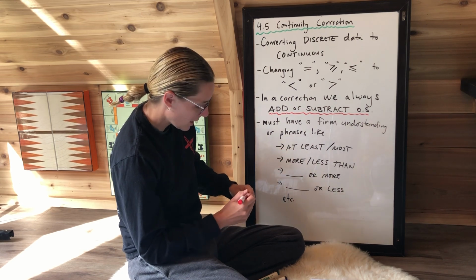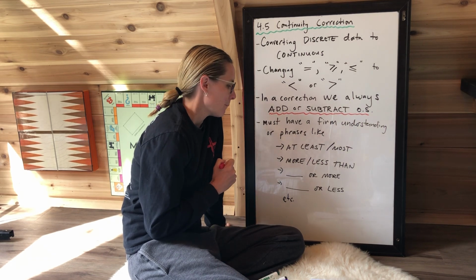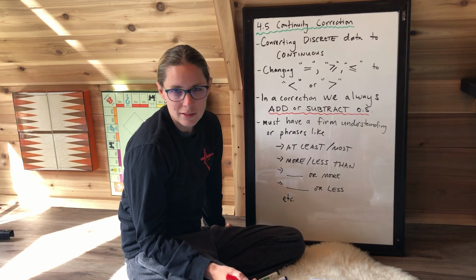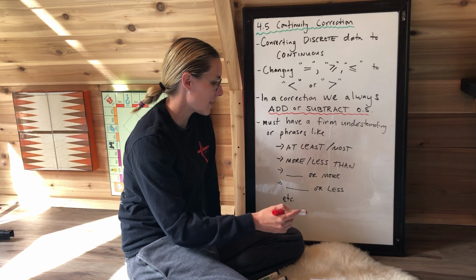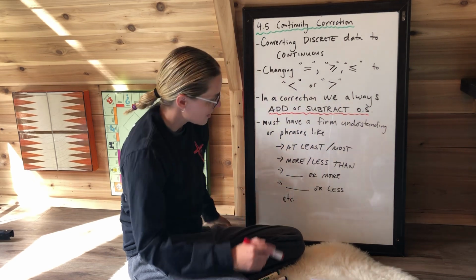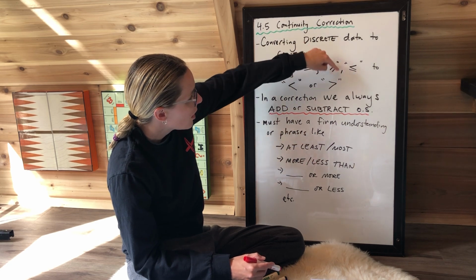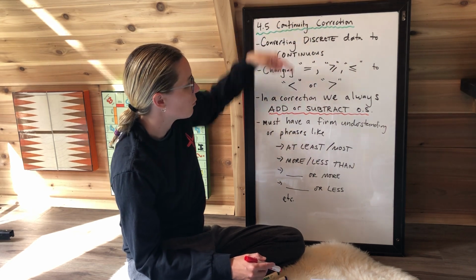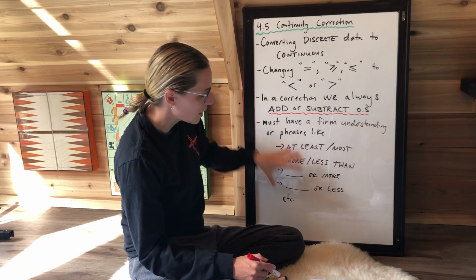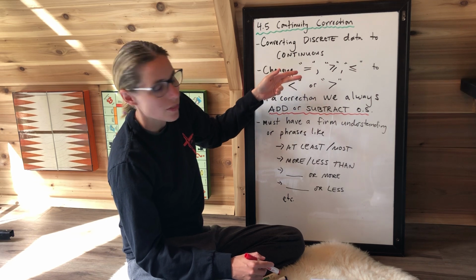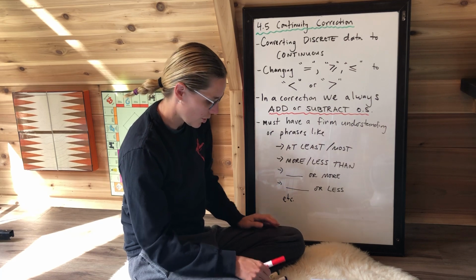So you have to have a firm understanding of these phrases. What does it mean when it says there are at least so-and-so number of things? There are at most. There are more than, there are less than, there are this or more, this or less. Understanding this language will determine what symbol you use, and understanding what symbol you use will help you determine what continuity correction you need to make. So it comes from the language first. You have to take the English words and convert them into a math symbol. Then you take the math symbol, add or subtract 0.5, and then we'll do a normal z-score question.